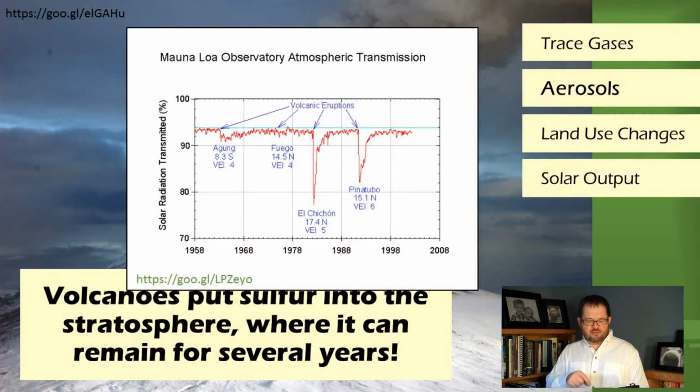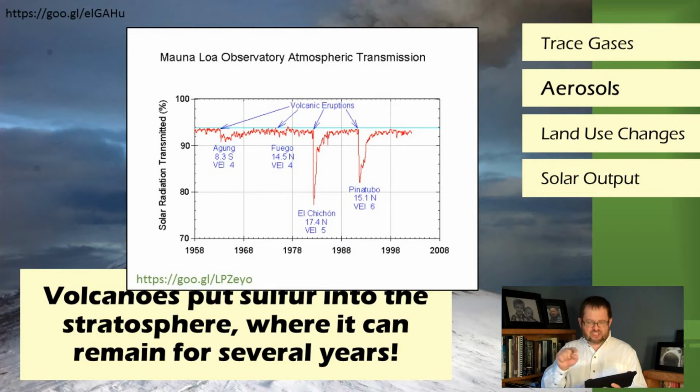In fact, I found this nifty diagram here from a particular observatory just keeping track of the transmissivity of the Earth's atmosphere over a period of years. And see how there's two periods there where there were big dips in the amount of transmissivity of the Earth's atmosphere? Those are associated with two important volcanic eruptions in the last 50 years. One is El Chichon in Mexico, and the other is Mount Pinatubo in the Philippines, that both knock down the total transmissivity of the Earth's atmosphere by maybe 10-15% in the days and weeks after the eruption.